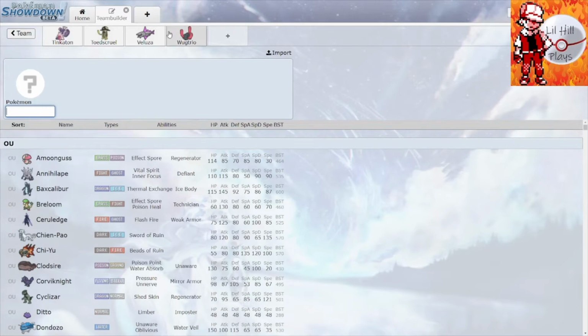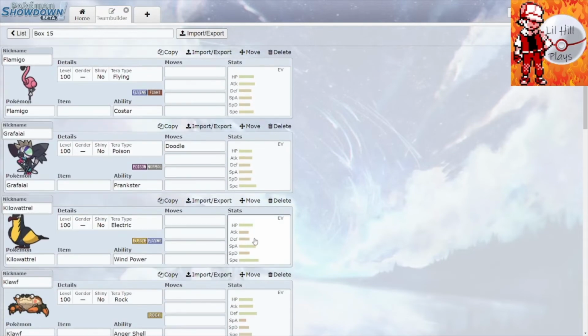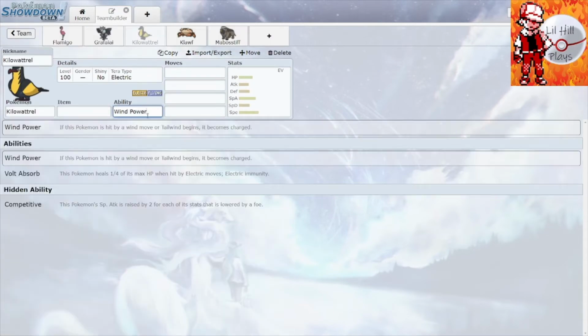Wind Rider. Okay, so it is slightly, I mean, same thing, but it's just called something different. It's hit by wind move or tailwind begins, it becomes charged. Oh, so it is different. So you basically get charged when you're hit by a wind move.